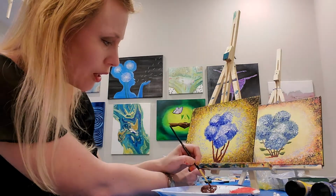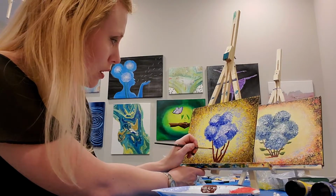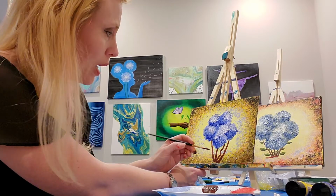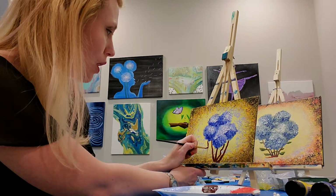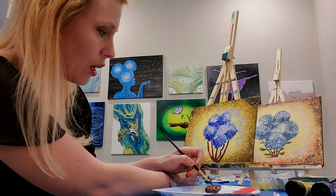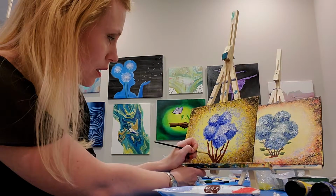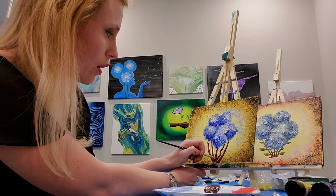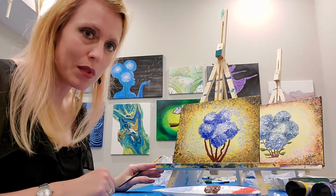Oop, I don't have enough paint. I'm seeing little dots. What does that mean? I need to get more paint to cover that up. Brown doesn't like to cover very well. Sometimes you have to add a little more paint to it. And then this one we'll bring down. So we've got the five. We had five flowers, we need five stems. Very good. Okay, so we've got our five different stems.